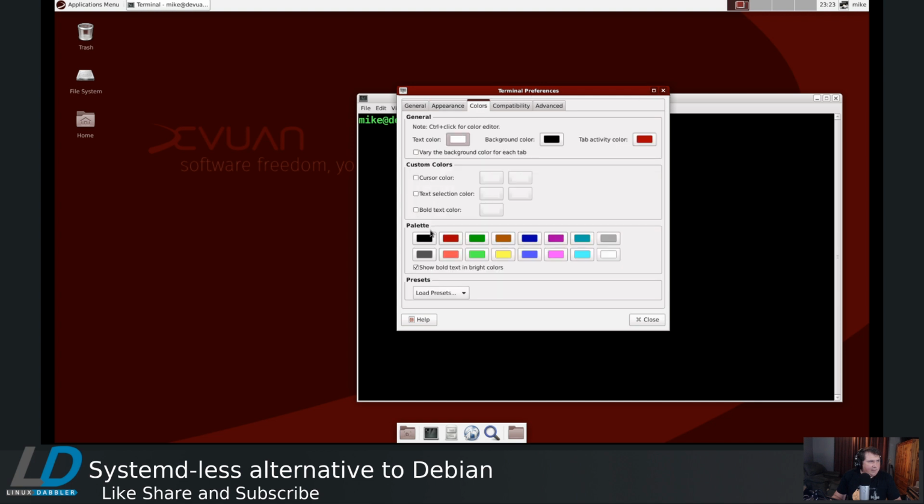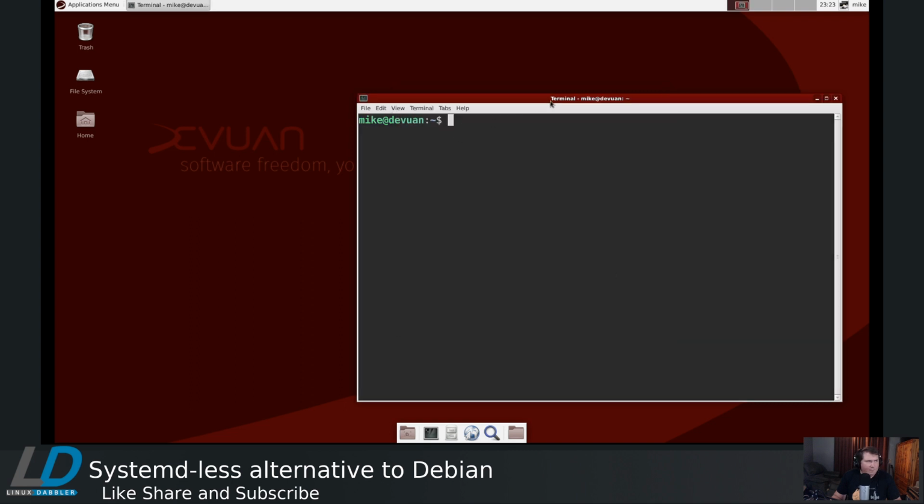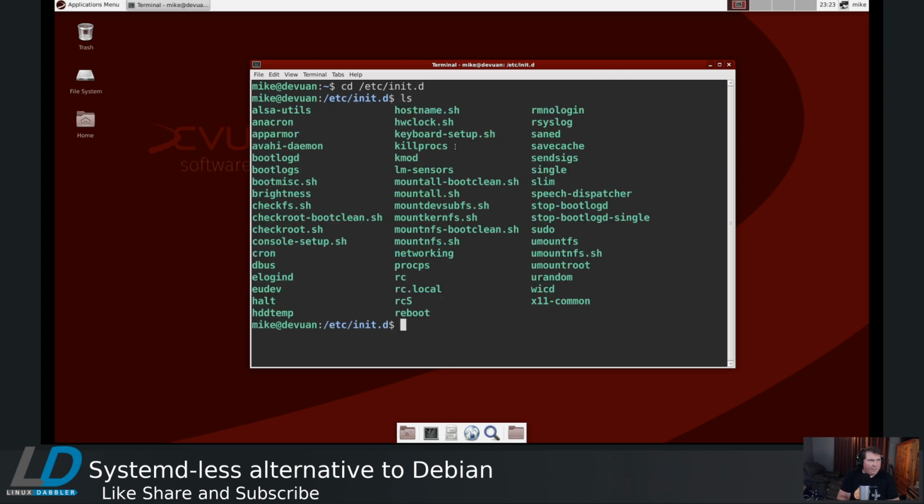And let's make these colors a little bit easier on the eyes. Okay. So let's cd into /etc/init.d. We run an ls here. These are the things right now that are either enabled at boot, or that you can enable, or you can start and stop at any time.